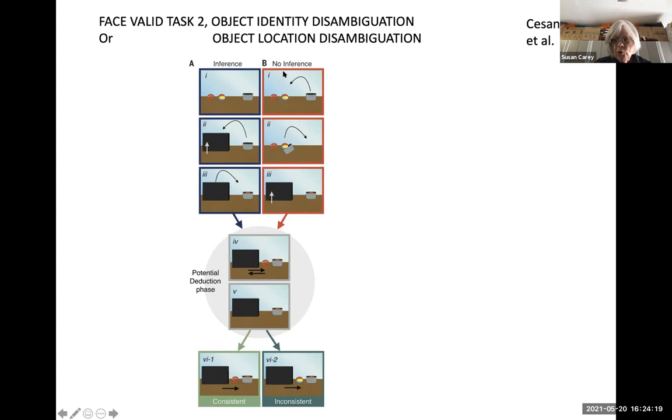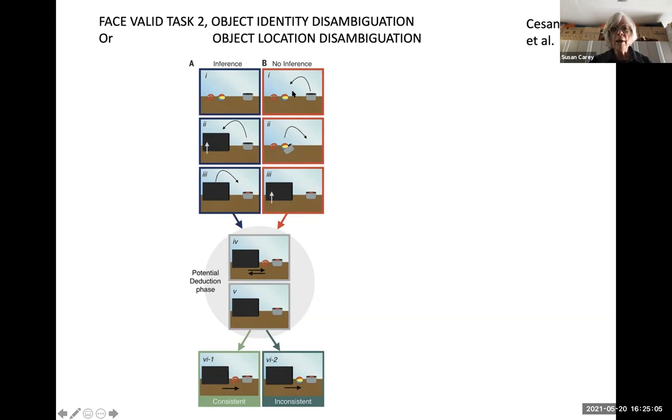What's so beautiful about this experiment is that this is very weak evidence for working through a disjunctive syllogism. The child just needs to start with an initial model of this and wait till he gets here. And what you're seeing is inconsistent with this model, and you don't have to have inferred anything in the middle, right? So what they did was capture looking time measures during this, what they call the potential deduction phase, and compared it to a condition where there was no inference at all. The child knew, so it's the same structure. This is here, is scoop, but they see which one is scooped out here before the screen is here.